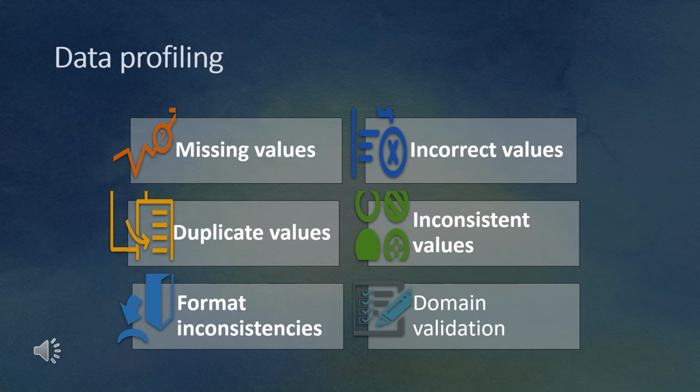Incorrect values. Might sound a bit obvious, but to identify incorrect values, you need to know what the acceptable values are, and these should be documented in the metadata for each attribute. Incorrect values range from incorrect type, e.g. a numeric attribute containing non-numeric values, values outside the acceptable range, e.g. the attribute expects 1, 2 or 3, and there are values outside this range, and invalid values, e.g. values that don't make any sense, such as a date of birth in the future.